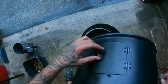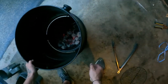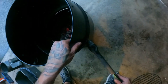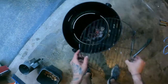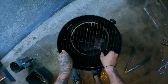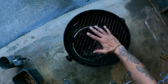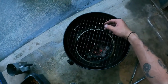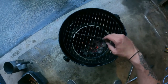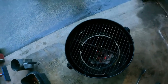Another one, got the other little door here. Sits on there. This is a bit warped, from the amount of fish I've smoked in it, or the heat, I think. And then I'll put this grate on here. So what I do first is I leave it on a high level, and then when the coals get a lot colder, I drop it down. Need to get the last heat.